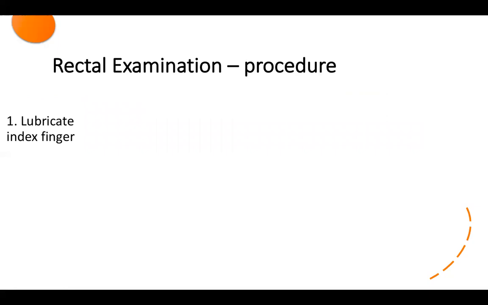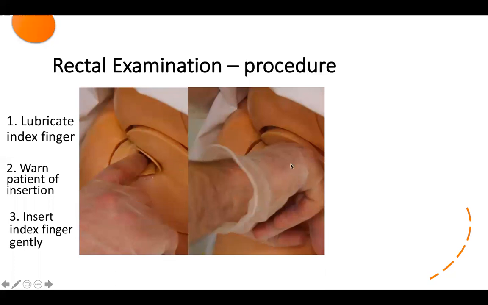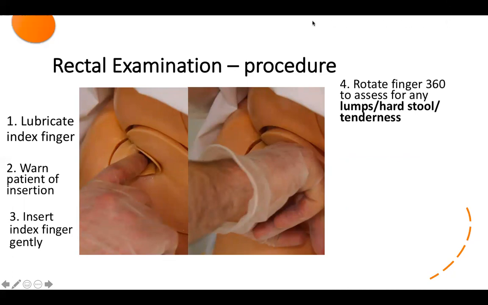So lubricate your index finger. Warn the patient before inserting your finger. And then you want to insert your index finger gently. So here, and then here you've inserted your finger completely. Things that you're going to be checking in a rectal examination: you want to rotate your finger 360 degrees, which is basically completing a full circle with your finger. During that time, can you feel any lumps? Can you feel any hard stool? Is it particularly painful for the patient in any area? The procedure will be uncomfortable, but is it pain that you wouldn't expect from this procedure?